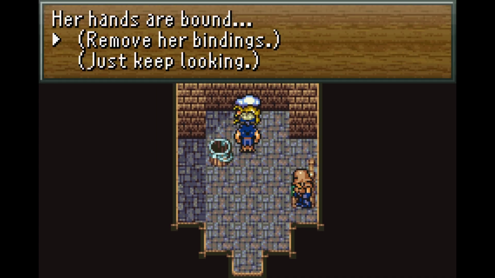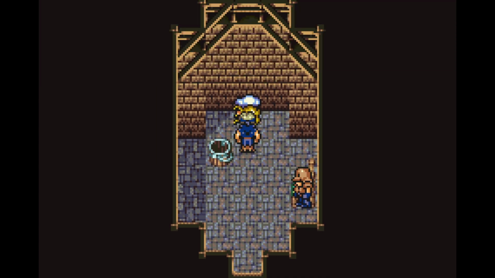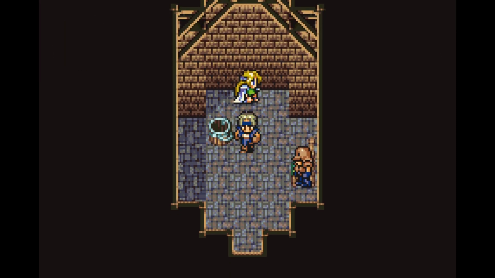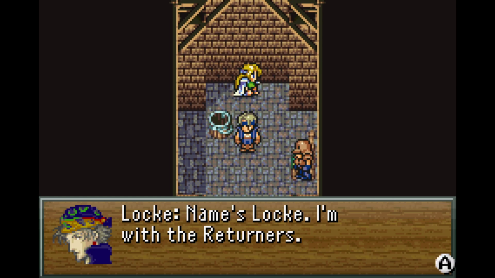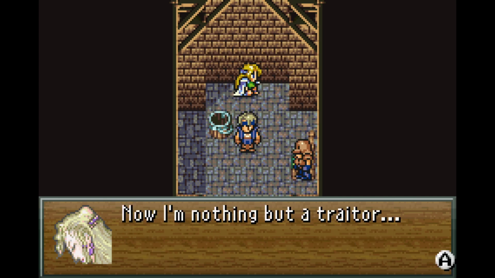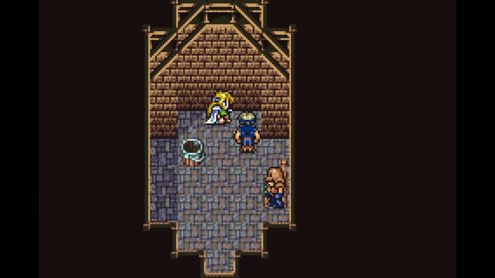Her hands are bound. Remove the bindings, of course. And you are? Name's Locke. I'm with Returners. You're a returner. Or at least I was, General Celis. Now I'm nothing but a traitor.